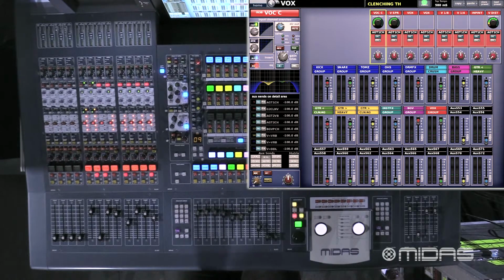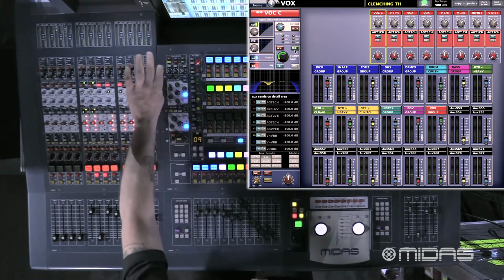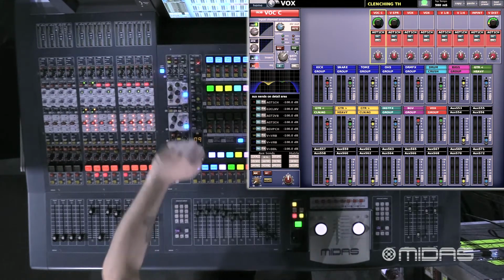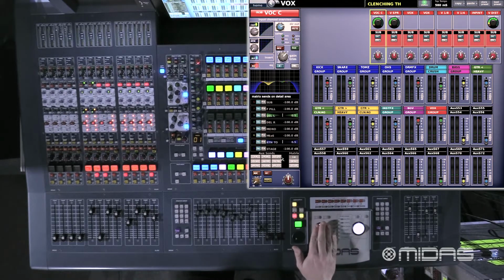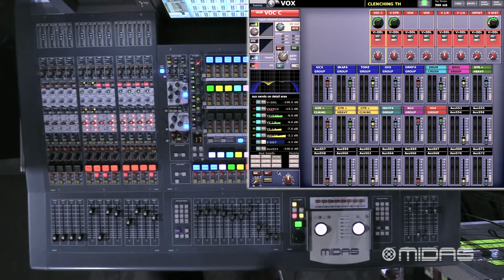Everything from the dynamics to the direct outs to the gain trim. We can just swap back and forth from the head amp, the phase status, EQ status, all the aux send details, and then below that we have boxes where we can actually highlight different areas of all the aux sends and the matrices easily like that. And then below that is the pan and master bus assignments.